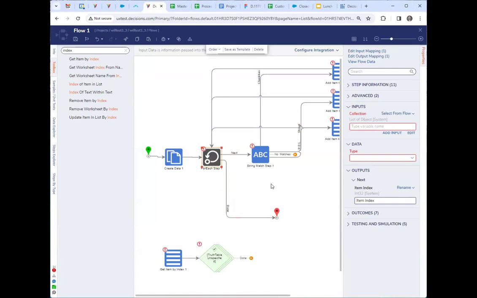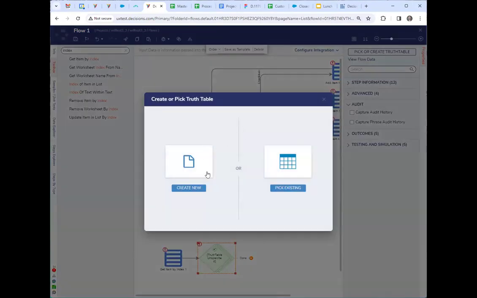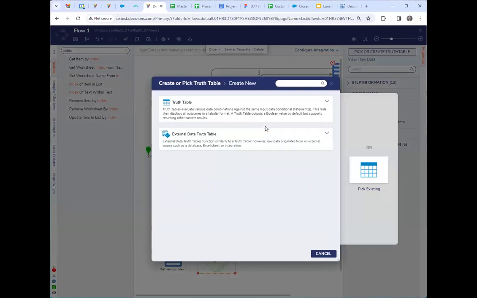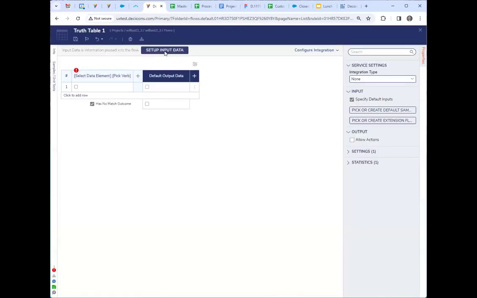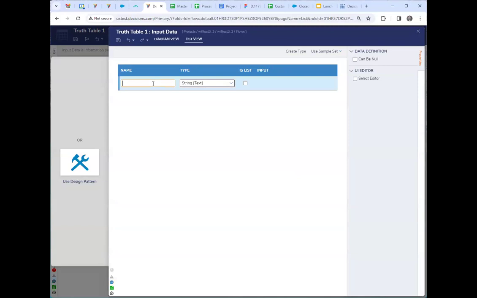Okay. Because in your truth table, if you created a truth table and then added an input data here, and you would say, I don't know, question something, right?